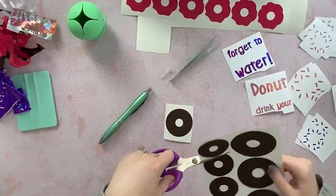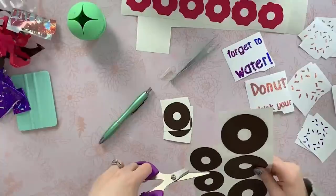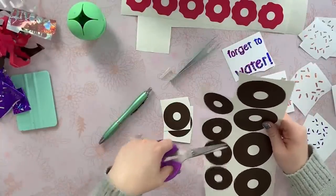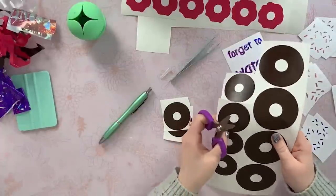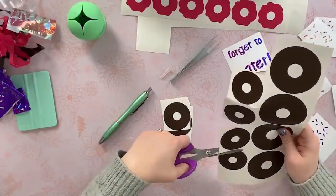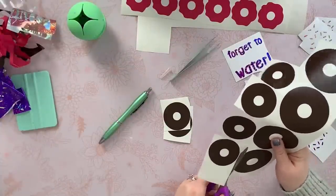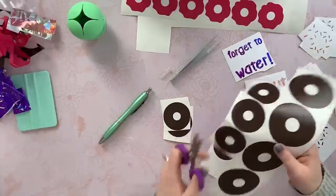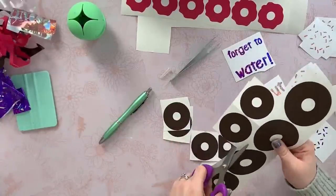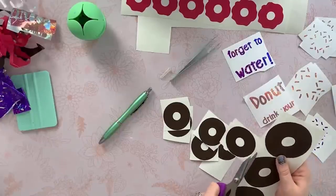Actually, you know what? I'm gonna cut these apart and then I change my mind. We're gonna start by putting the saying on the tumbler, and then we can go back and do all of the donuts. Because the saying, whoops, I cut off that a little bit there, but that's okay. The saying is the most important part of the tumbler. So I want to give that precedence as far as the placing and everything. And then we'll place all the donuts based on where the saying goes.